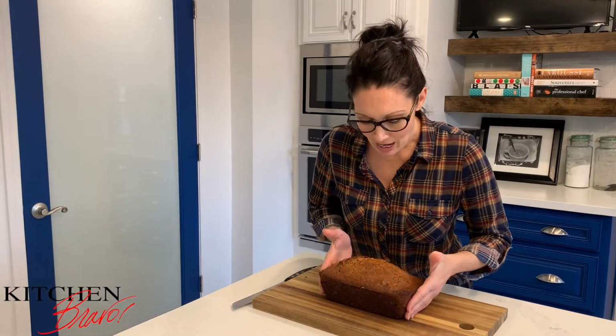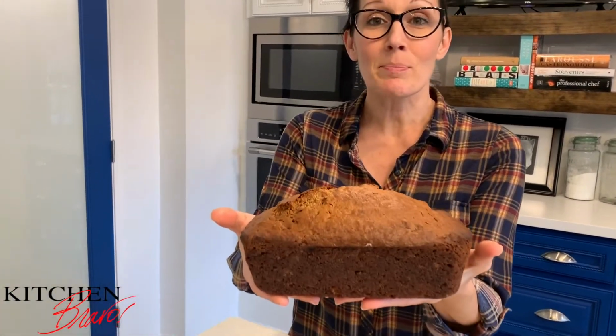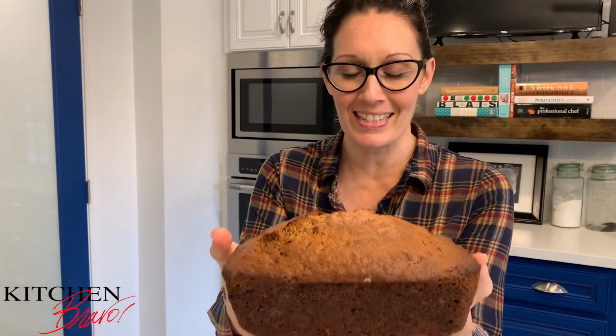I can't take it anymore, okay? It's been sitting on the rack for over 30 minutes. It's had plenty of time to cool. I was able to pull it out of the pan and look at this. Wow. Now this is banana density right here. This is exactly banana density, full of walnuts, lots of banana. It's gonna be a super moist bread.